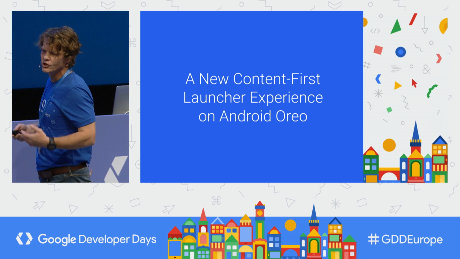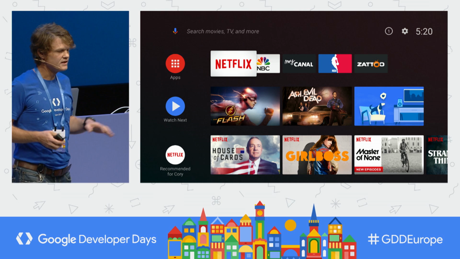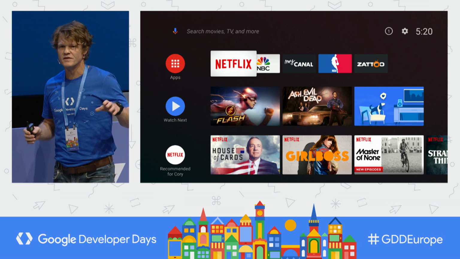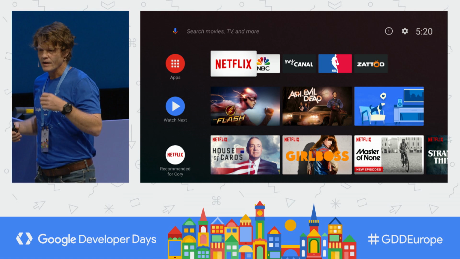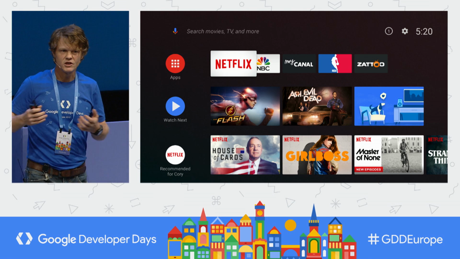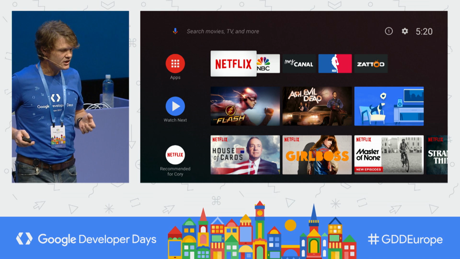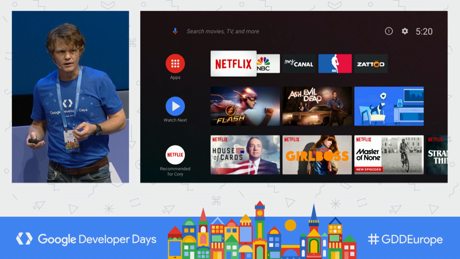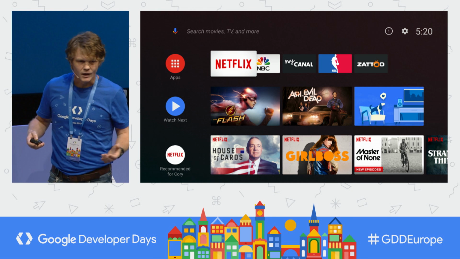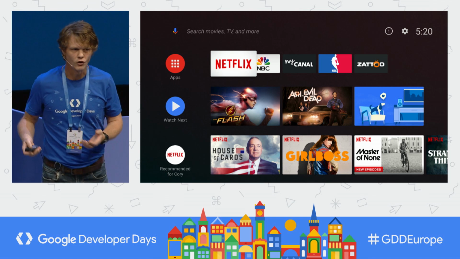So now let's have a look at the new content-first launcher experience, the new home screen of Android TV. We see here this row-based layout. On the top, we see a row with favorite apps, but then we see these channel rows with programs which an app wants to advertise to the users for recommendation. Each app can place at least one such channel row on the home screen, and the launcher application takes the data to display this row from a database, from a content provider. So your app needs to insert data into exactly this content provider.